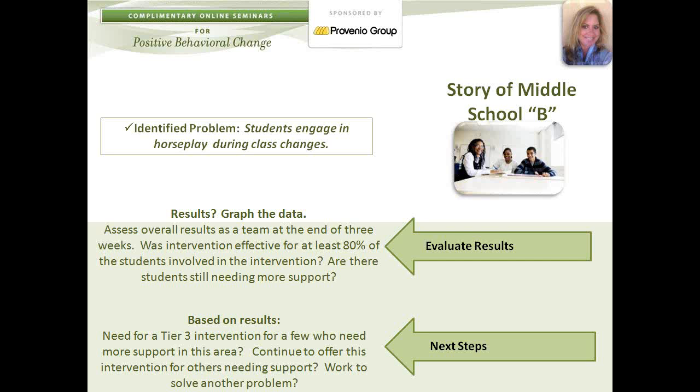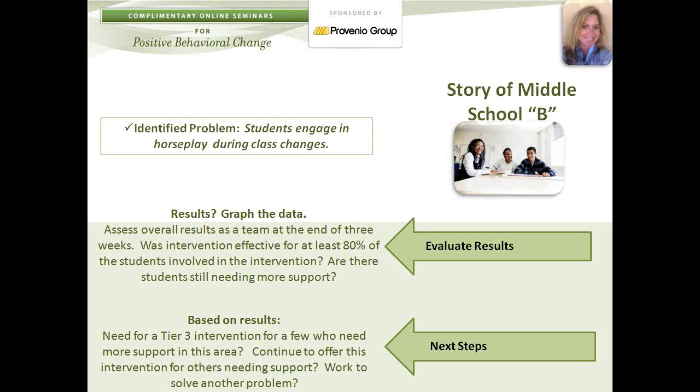And what they found over a period of time throughout a year was that by the end of that year, they really didn't have a problem with horseplay on their campus because several students had gone through and had adjusted their behavior accordingly. So I give that as an example because, again, it is a true story, and that's really how simple it is. That's really how we problem solve and how we use data. It doesn't need to be fancy, really, but we just need to think through the things logically.